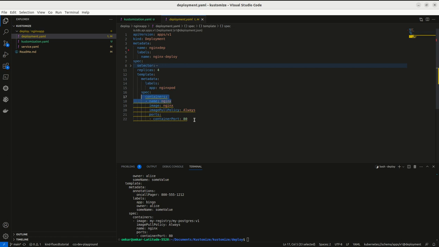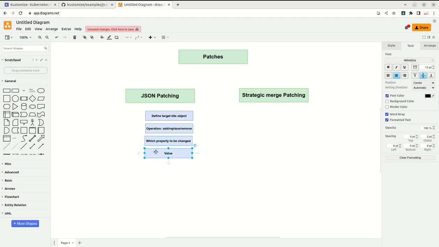There are so many things, right? So we should know which particular property we will be changing. Okay, and once we know that, we should pass the value which we want to add or replace with. For remove we do not need this one.